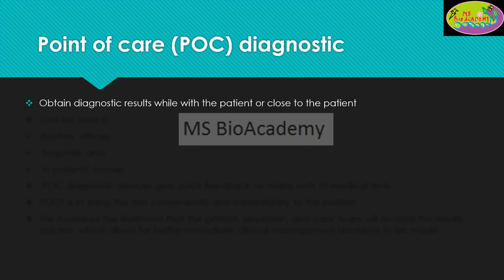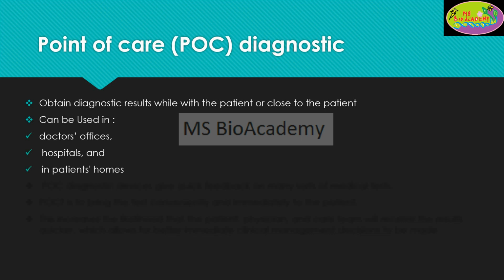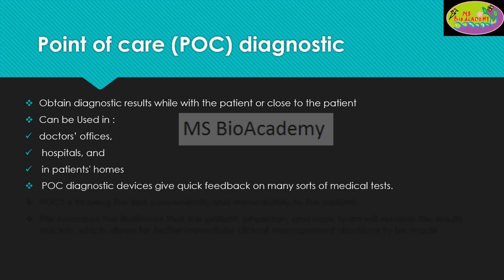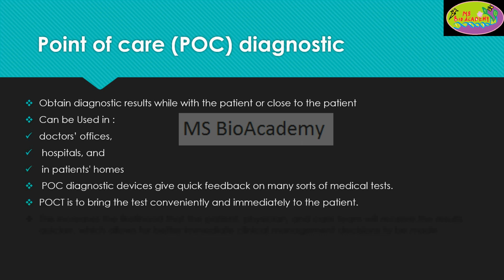Okay, so it obtains the diagnostic results within the patient or close to the patient, and it can be used in the doctor's office, in hospitals, and in the patient's home itself, right? So that is what the point of care diagnostic is. It is near or close to the patient itself. That is the main aim of point of care diagnostic. The POC diagnostic devices give quick feedback on many sorts of medical tests. So POCT, that is POC testing, is to bring the test conveniently and immediately to the patient.